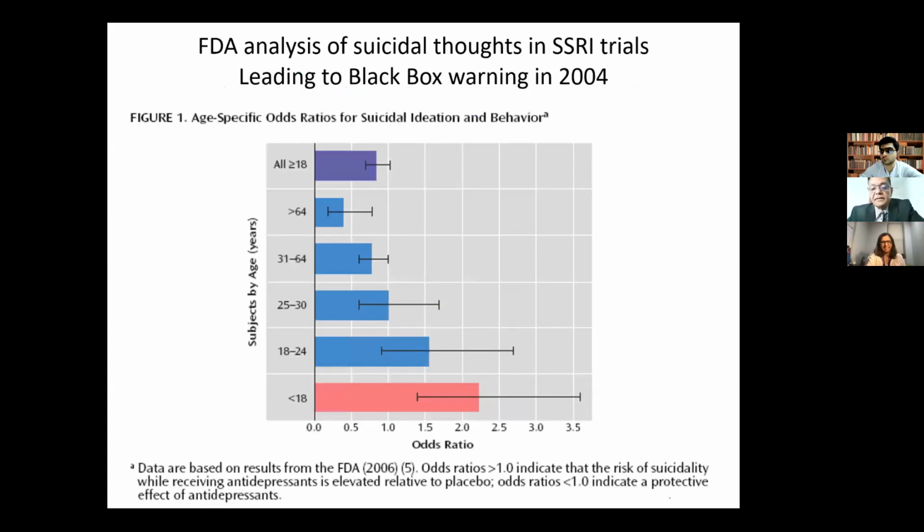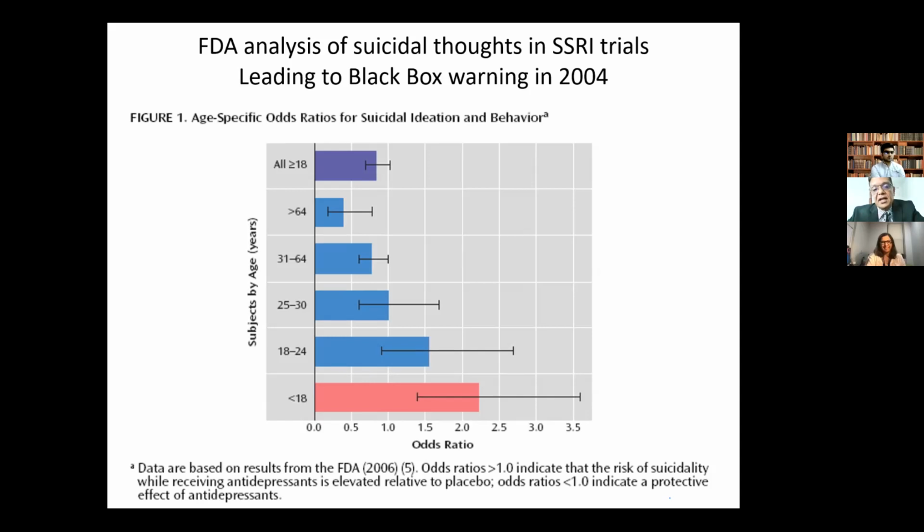Leading to the black box warning. Very important. A lot of people ask me about this. The discussion is dying down now, but initially it was one of the hottest news in the media: oh my God, SSRIs cause suicidality, right? It was a big concern. It took us several years to provide some logical reasons why this could be happening, for the public to calm down. But this was a huge problem.